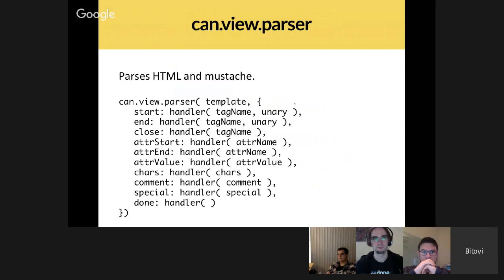Now, the next thing you need to do to be able to create those targets is you need to actually be able to understand the template. You need to be able to parse the template and build up those can.viewTarget objects appropriately. This is where can.viewParser is used, where essentially you pass it a template and, as it reaches different parts of that template, it calls back functions with information about those parts.